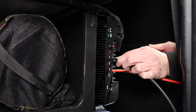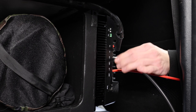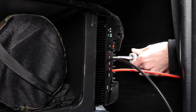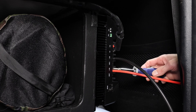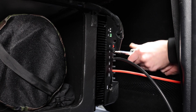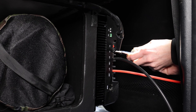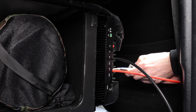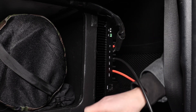At this point we still have the solar panel disconnected from the solar controller. We're getting ready to hook this up to the battery, but we need to go to the app first to make sure we have our system voltage set right, our battery type set right, and all the parameters that go with it. I'm basically just tightening everything up, making sure everything's good. There's a cover that goes over this part, and once the battery provides power to the unit we can go into the app, verify everything, then reconnect the solar and go test it out.